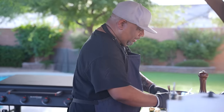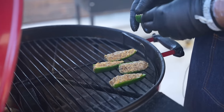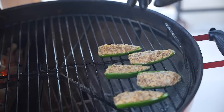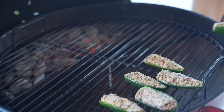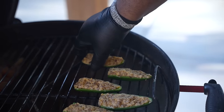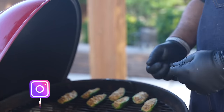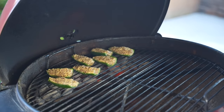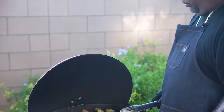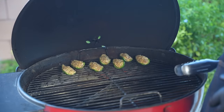Once my coals get the way I like them — look, nice and white, got that little glow to them — I'm going to put a couple more on. You can make these in the oven too. With latex and cut-resistant gloves I can touch different things and control the grill. What I like to do is get a little char on the bottom — just a little bit. We just want to get these going, get the marks.